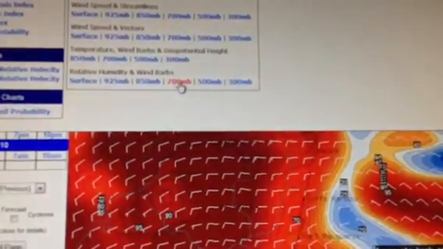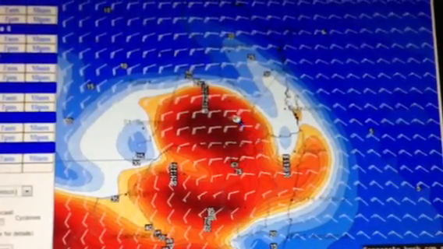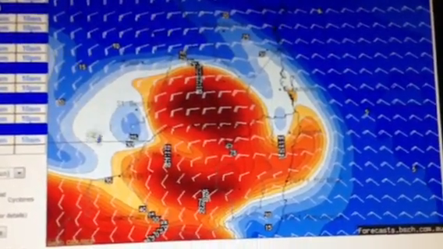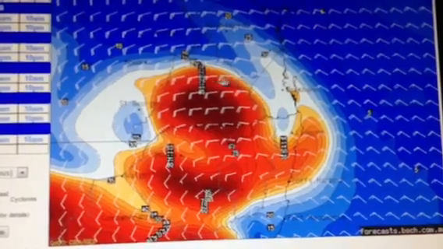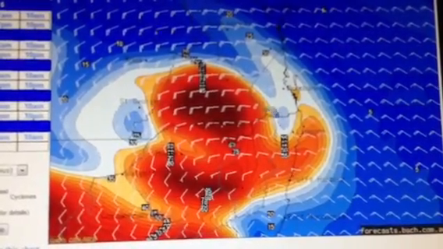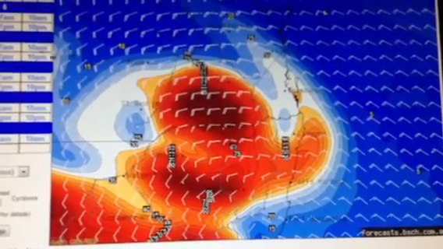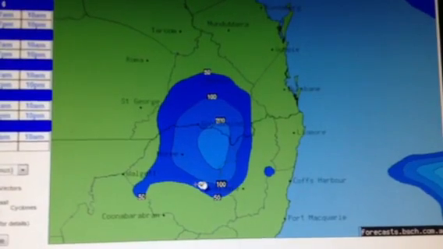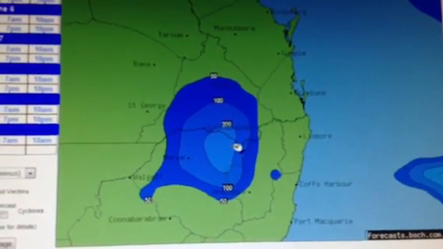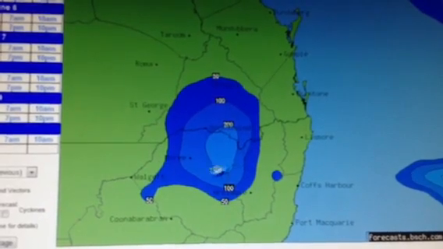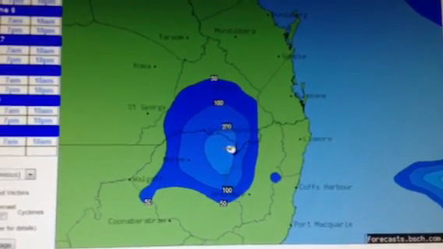Let's go up a little bit higher, in the 700s. 95% humidity. And you can see the humidity pool, or the moisture pool, involved with this cold upper low, this cutoff low which is coming through. We can go to some CAPE, which is energy in the atmosphere to produce showers and storms. You can see there's a small amount of CAPE centered around this cold pool. Let's drop a plot right in the middle of it.